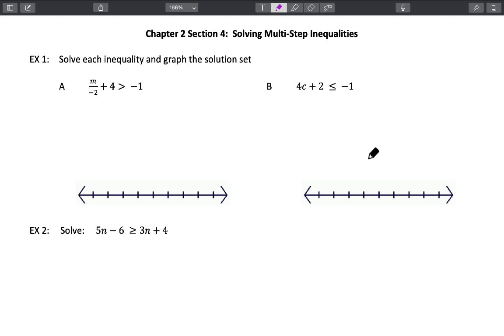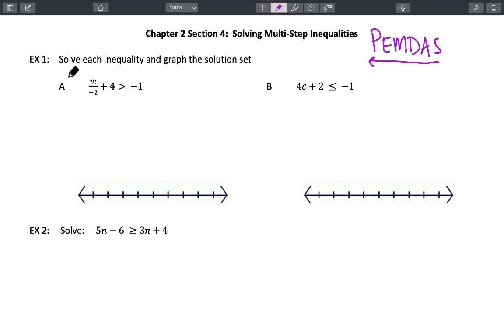To section 4. Today we're going to put some things together that we've been talking about. We've been looking at solving inequalities. So today we're going to just look at solving multi-step inequalities, keeping in mind that we are going to be using inverse operations to isolate our variables. So when we move things across that inequality sign, we're going to work backwards through PEMDAS to get our variable by itself. And also, one other thing to keep in mind is that when we're multiplying or dividing by a negative number, we need to reverse the direction of that inequality.